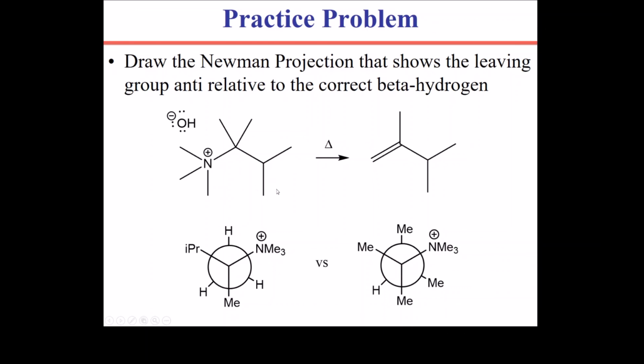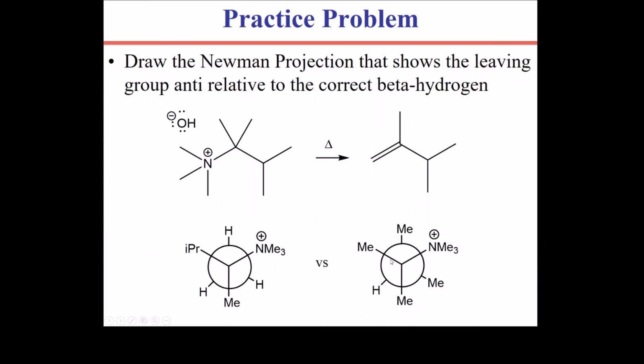Now let's try a Newman projection where I would have produced the minor product. And the minor product would be pulling the hydrogen off of this carbon, that's carbon number 3, and having the leaving group pop off carbon number 2 and forming a double bond right there. So this Newman projection over here puts carbon number 2 in the front and carbon number 3 in the back. Carbon number 3 has a methyl group and a hydrogen. Off the back carbon I have a methyl group and a hydrogen. The carbon in the front has 2 methyl groups and the large nitrogen ion.